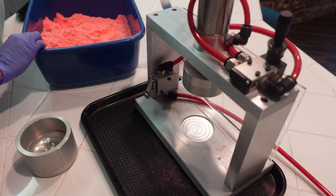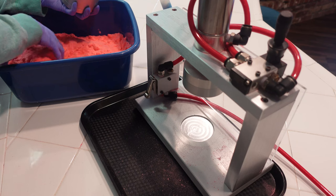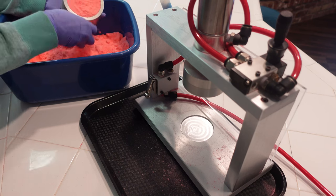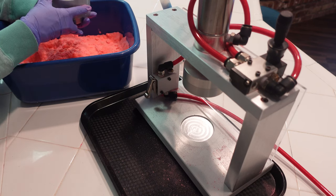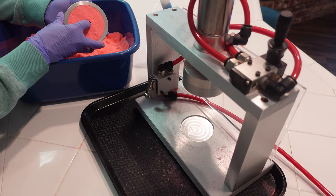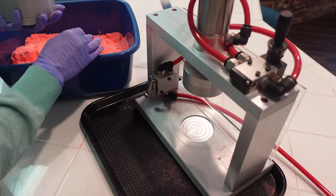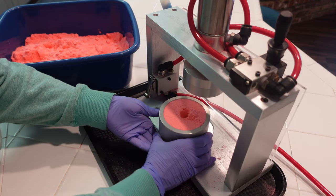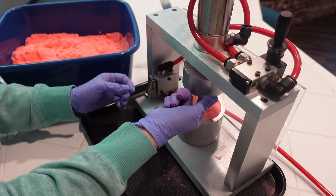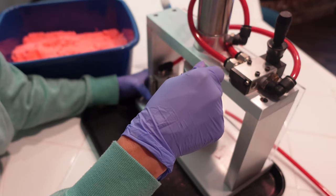And then I'll press a few more for you. I just think these are so, so cute. So again, you're just going to set this on here gently, not packing. You're just loosely putting it into the top and wiping off the excess, creating a little hole there. If you notice that your bath bombs all of a sudden in this process are not coming together, like the one I just showed you, or they're cracking, check the hole up here, and if it's clogged up, take it out and push it out with some sort of rod.